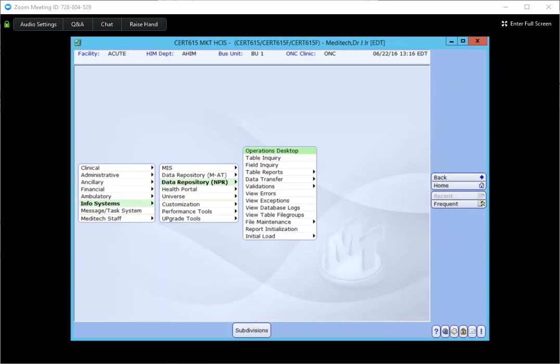Almost all options shown here are available within the Operations desktop, where we will be going next. After we review what is available within the Operations desktop, I will loop back around to the main menu and review the few options that are only available here, but not in the Operations desktop.